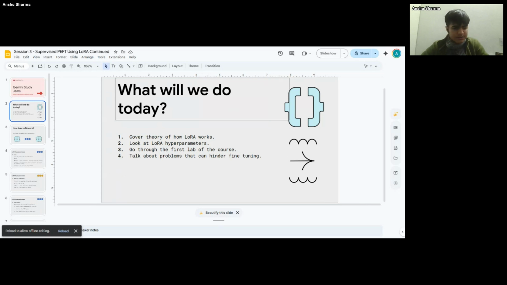Am I clear so far? Okay, all right. It says clear, Sarthak as well. Okay, all right. So that is the plan for today. I guess we should start with the first slide.